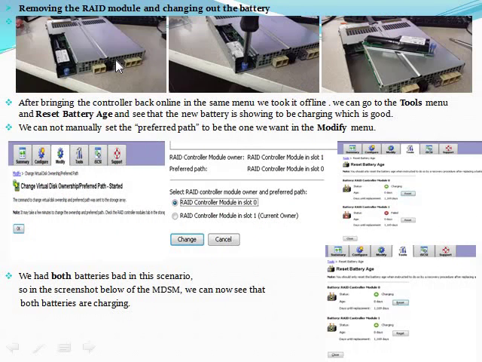So how to remove the battery? To remove the battery, on the back side of the controller there are 2 screws. We have to remove those. Then after that we see the battery, and there is one thumb screw. Using the thumb screw, we can pull the battery out easily.